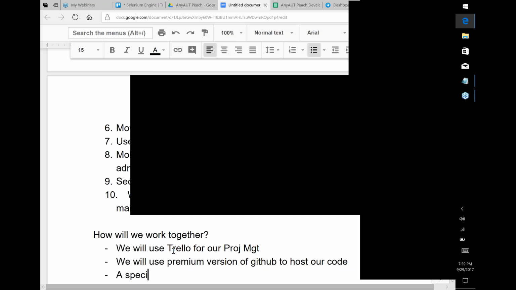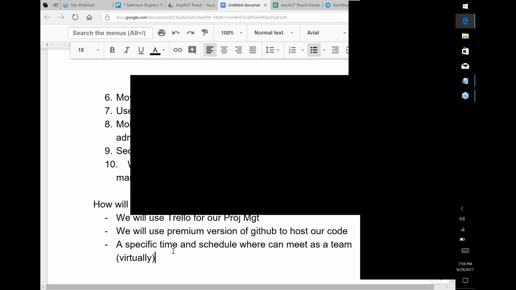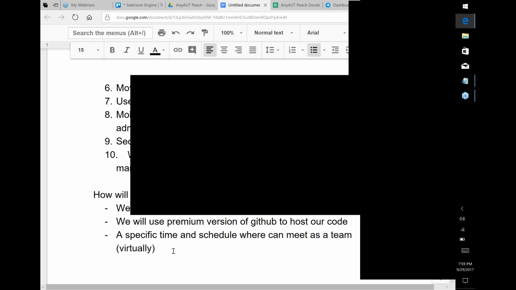We will have a specific time and schedule where we can meet as a team, and we can do this virtually. We don't have to be physically present for most of this, and that is where we collaborate and ensure we are on top of the project.